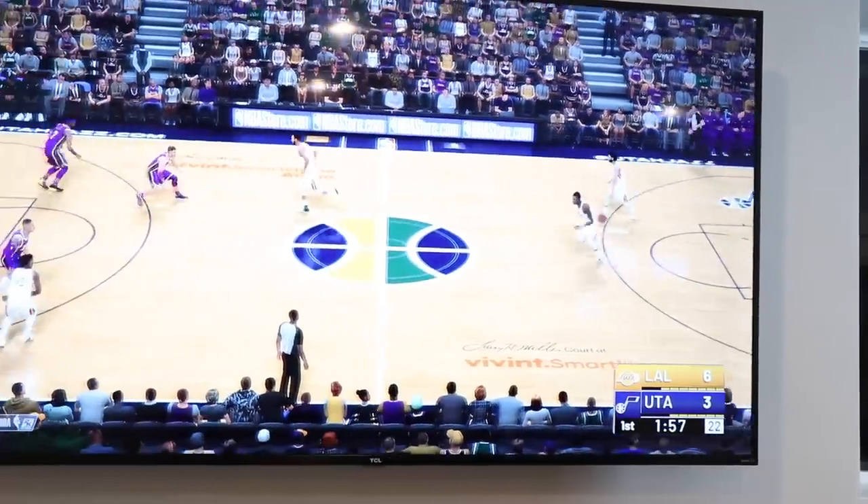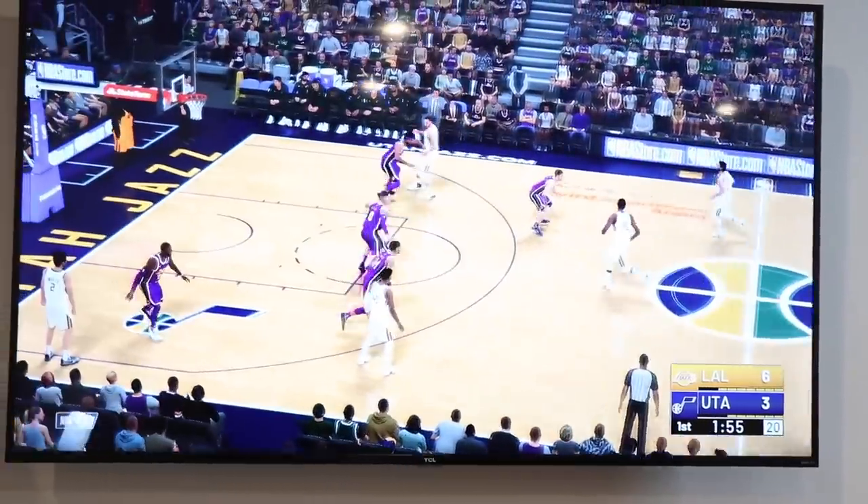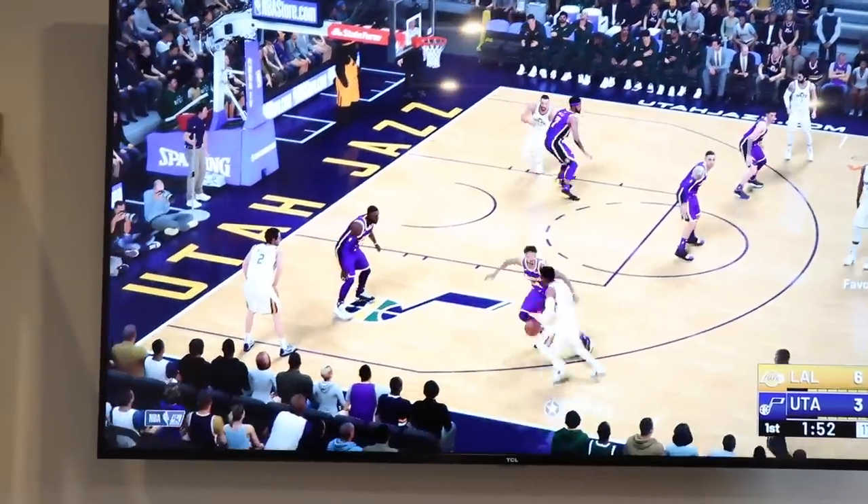In terms of sound, it's really like any other TV in this price range. It doesn't get super loud, but it gets pretty loud for me. If you're a sound snob or you're using this TV as your movie room TV and you really want that bass and boom during action scenes, you're definitely going to want to invest in a soundbar.